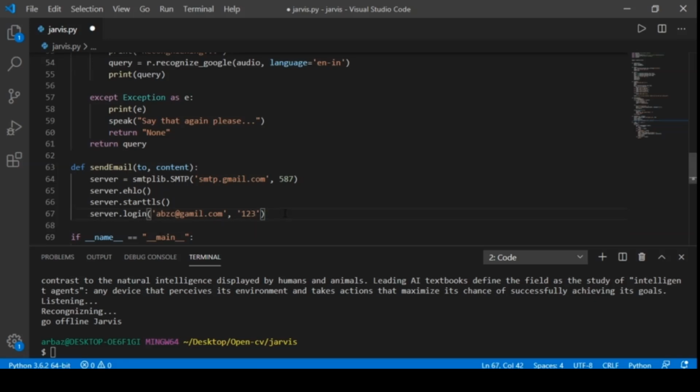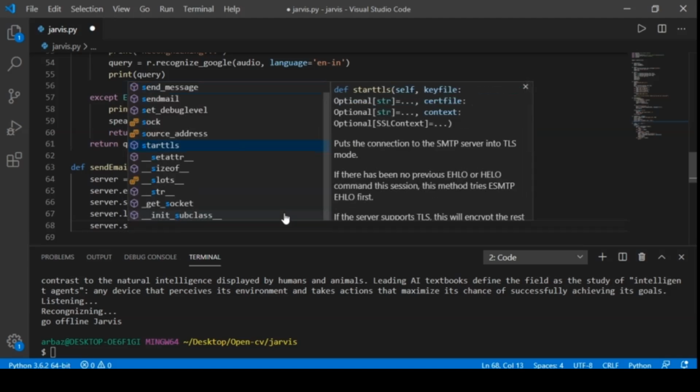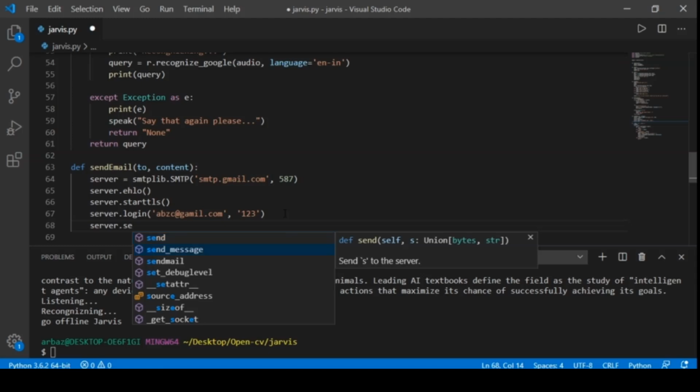In the next line we will do server.sendmail. First we need to log in to our Gmail account, and after that server.sendmail will try to send our mail.